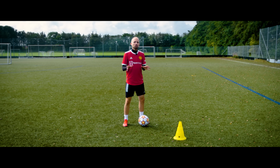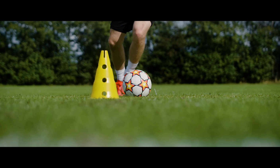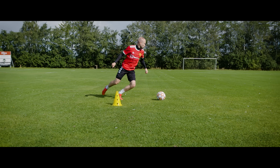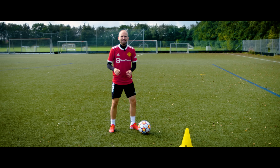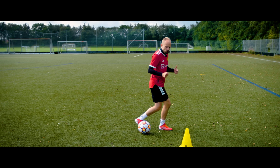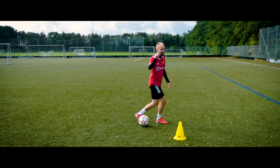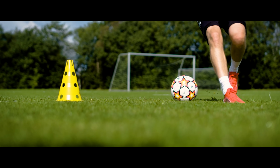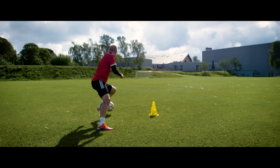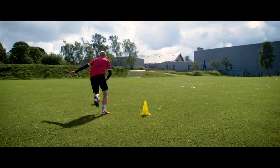Now guys, the third skill is one of my favorites to watch, and it's actually something Jolter has taught you in an earlier video. And it's called the double step over, which is great because you get to wrong foot the defender not once, but twice for maximum devastation and humiliation. Now the trick here is to basically make them believe that you're making a body feint on the first step over, and then you want them to commit because they think that you're gonna take a touch going back in that direction. However, you're not gonna take a touch. You're gonna do another step over, twist your body, sell the move, and then make a little tap back to the original direction to laugh all the way out of the move.